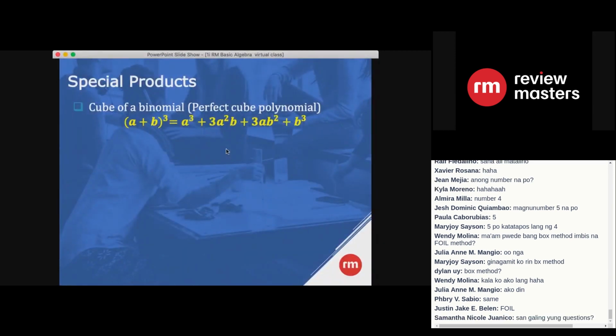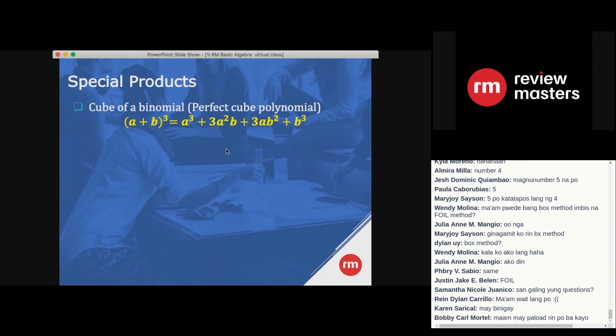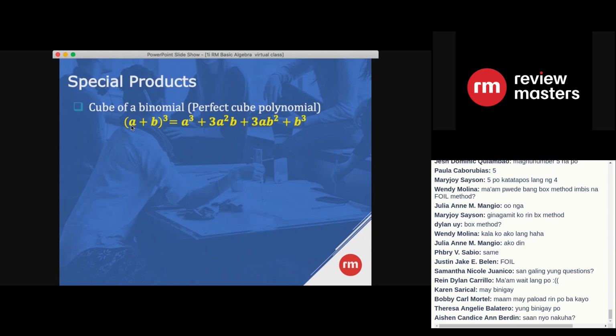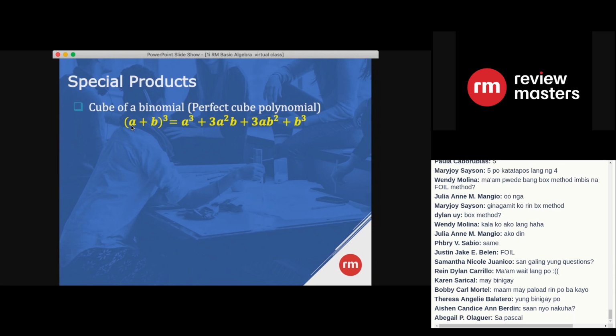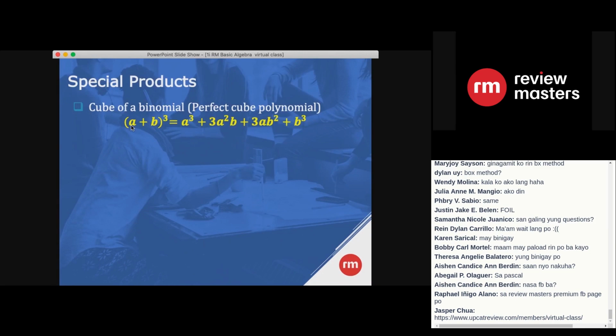Okay. Now, ito I keep on telling my students. Kapag kayo ay nag-special products, and unfortunately, nakalimutan nyo yung formula ng special products, what you have to do is you just have to remember that it is still multiplication. So kung talagang nakalimutan nyo siya, mag-multiply na lang. I-multiply nyo na lang yung mga factors na ito so that you would be able to get the final product. These are special products because may pattern na binibigay sa kanila. But if in any case, makalimutan niya siya, you can always just simply use the long method in multiplication. Okay? So, pag nakalimutan, wag mawala ng pag-asa because you can still multiply that.